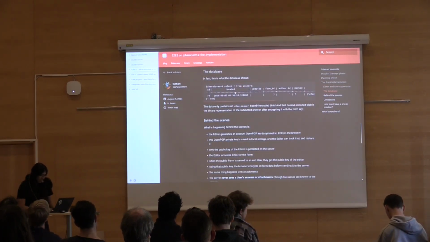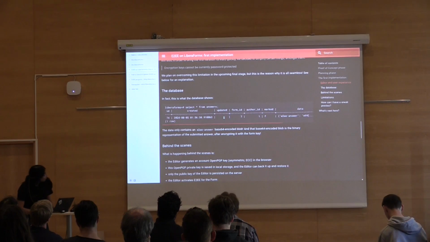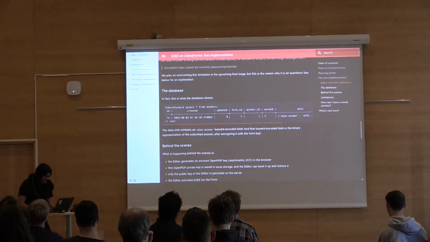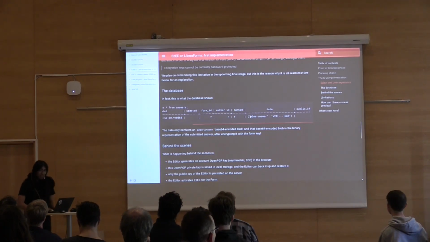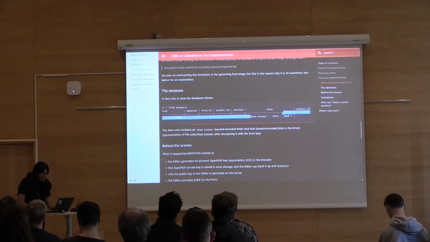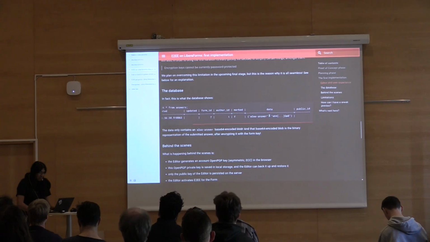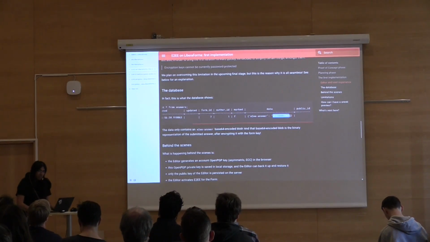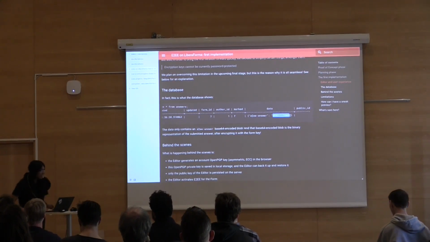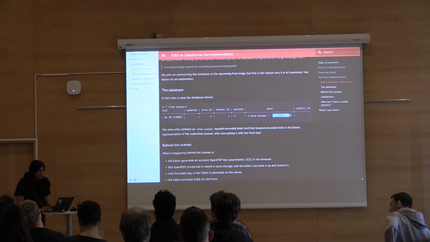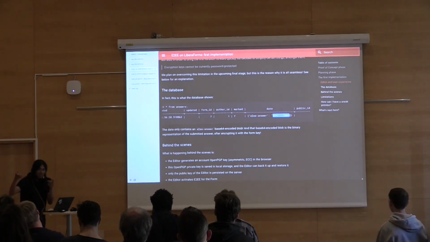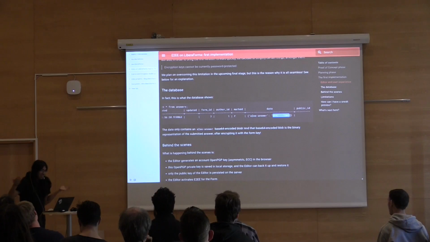And this is what the database sees. Can you read that? Yeah, probably. Usually what you would see here in data will be the actual fields of the answer, so you would see the name of the field and the data. In here we only see the encrypted answer, and some Base64 encoded data, which is binary, and can only be decrypted with the private key, which I just published to you on the forum. So if you want to try it, go ahead.